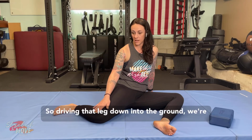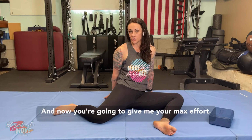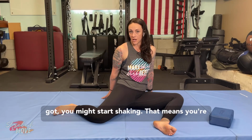So driving that leg down into the ground, we're going to go up to 60%. Now you're going to give me 80%. And now you're going to give me your max effort. So you're going to drive that leg into the ground with 100% effort, and we're going to hold here for 15 seconds. So everything you got, you might start shaking. That means you're doing it right.